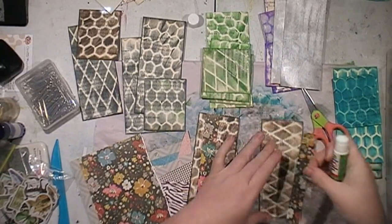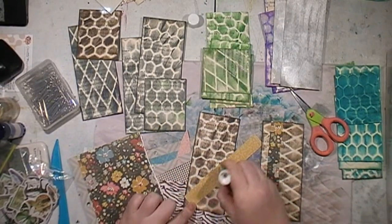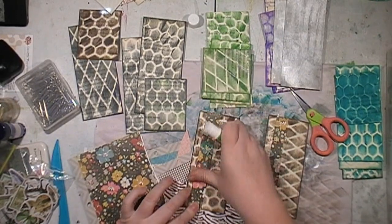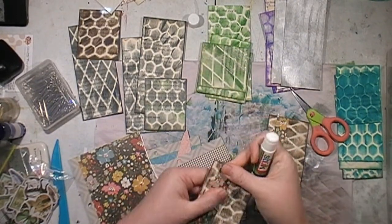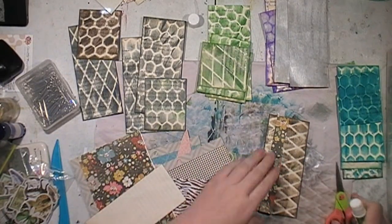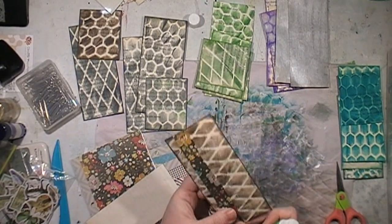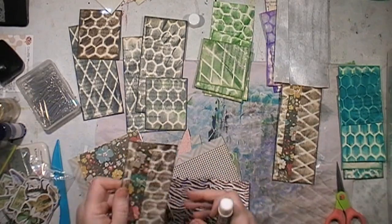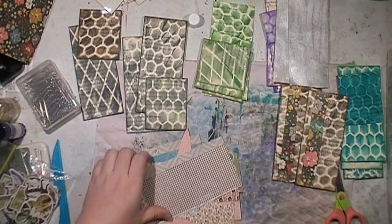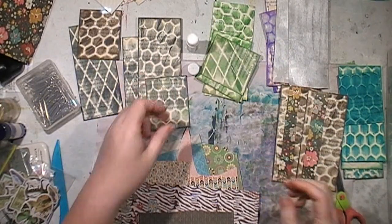And these are going to be held down by some funky stitching, so I don't need to tack them down completely. I might go through and put one piece on. Stick, come on, stick down, be nice. So I'm not used to chatting and working, so we'll see how this goes. And I've lost the glue stick already.